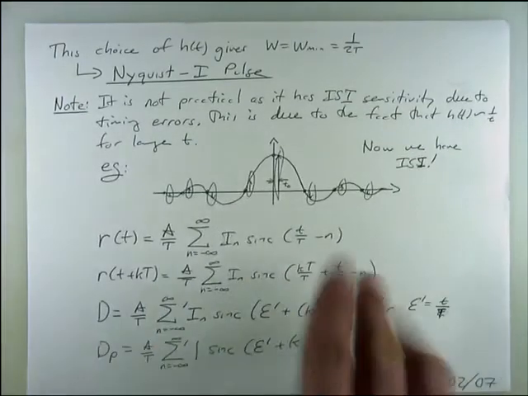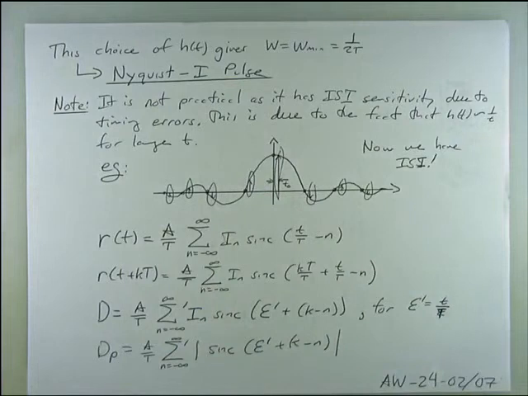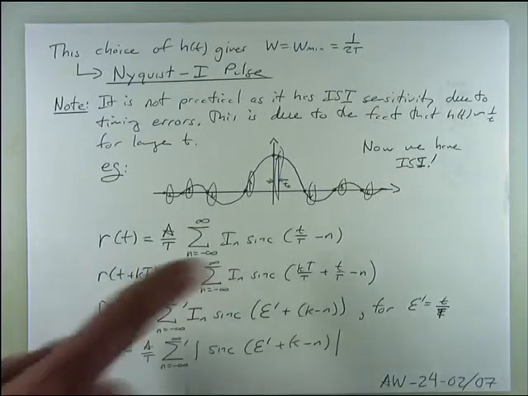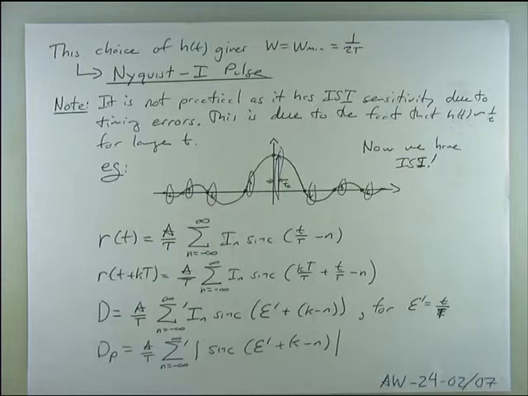And so we give this type of pulse a name. We call it Nyquist-I. Nyquist-I pulses are when our h(t) has zero crossings at the desired sampling instants. But if you have a sampling offset, or you cannot truncate the waveform but end up doing it, you either don't get zero crossings anymore, or if you have timing offsets, T0, then you don't have zero ISI either. So it's not so good. And that's what's explained by the mathematics here. Suppose you have that T0 factor introduced. What ends up happening is you get a little bit of that offset, and it could be a lot of problems.